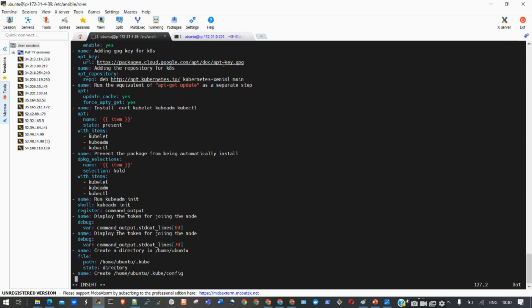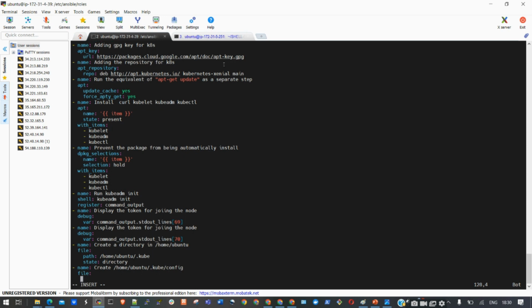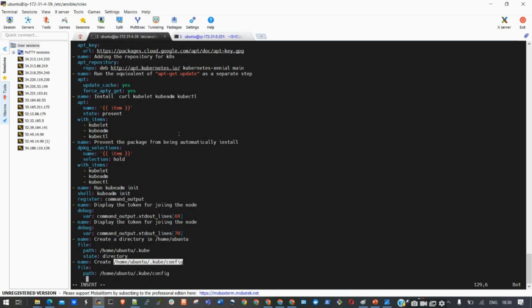Now what is the module I can give? I need to give the module name as file. Okay, file module. Then I need to give the path where I want to create it. I want to create it here in this directory. Copy, then I have pasted it over here.